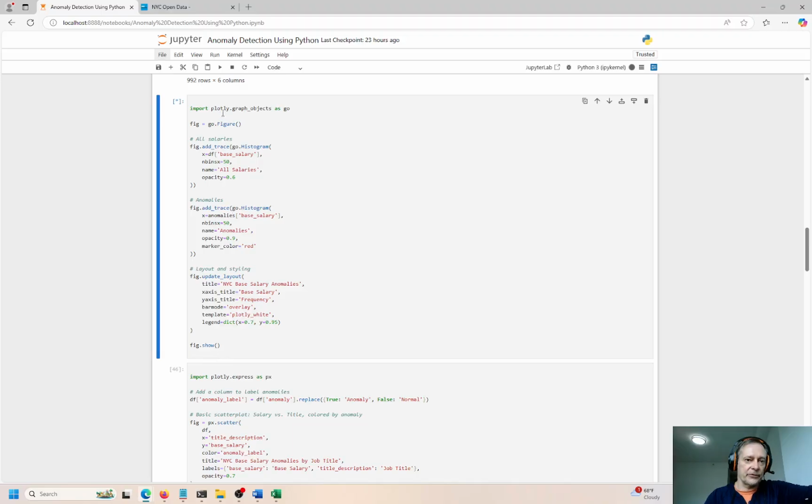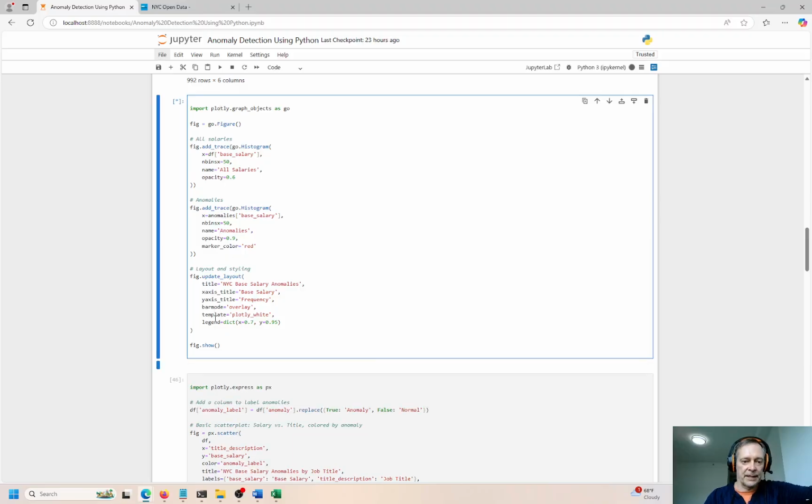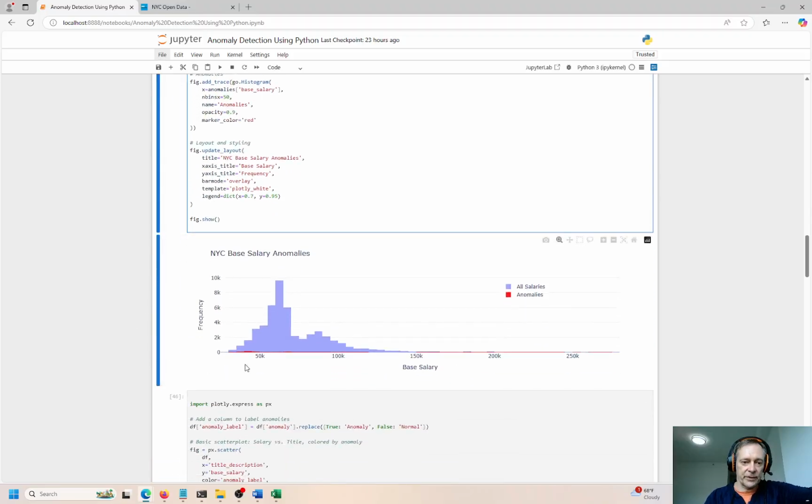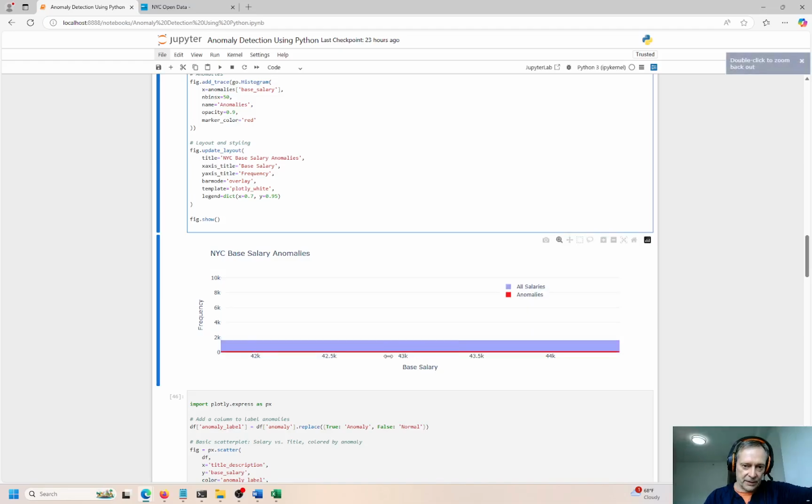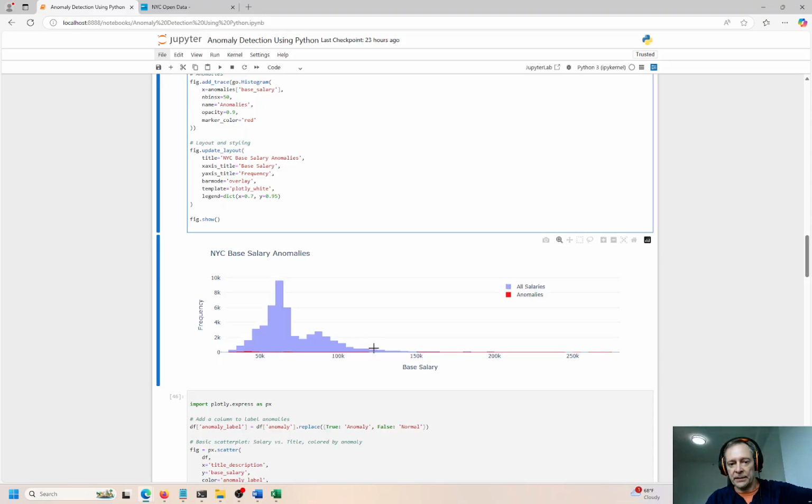Okay, and I always like to use these plotly charts. They're interactive, very dynamic. You can put the mouse over, and it shows you the details of what you're looking at, and you can zoom in and zoom out too. So I like these things a lot. So here's a couple of anomalies right here, 142 with a lower salary. So these guys must have a senior title and lower salary.